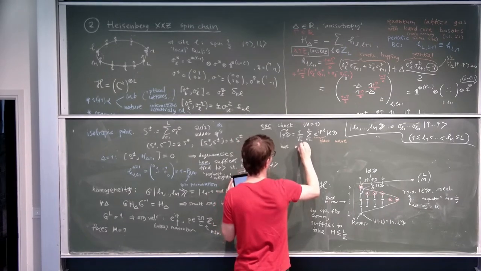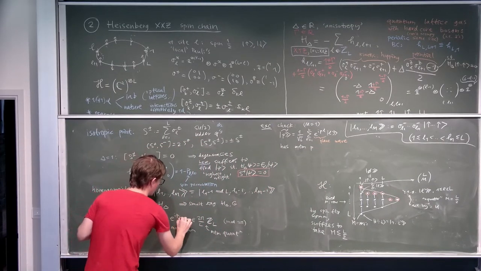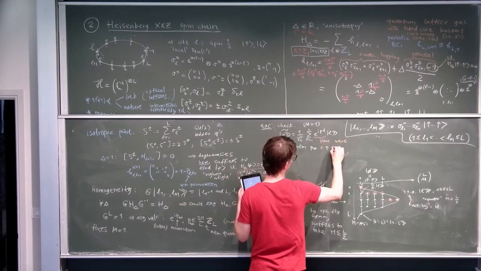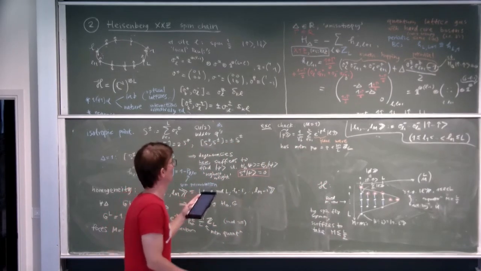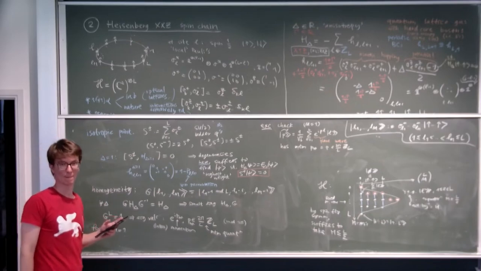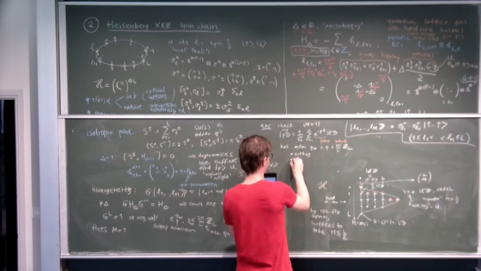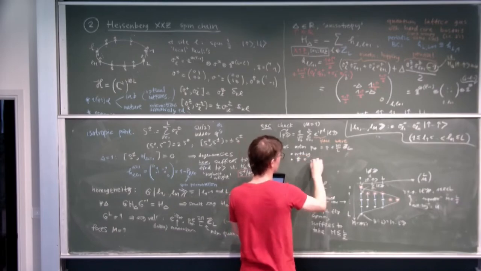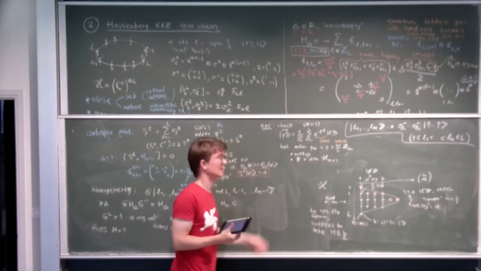Maybe I should have called this p total, total momentum. And here it's a parameter p, and its total momentum is equal to the parameter in there, which of course has to be quantized according to our rule. And since G, well, it's easy to see that eigenvectors of G will be orthogonal. So that's something to convince yourself of: all of these vectors are going to be orthogonal for different p's. Moreover, the number of them is equal to L, which is also equal to the dimension of my M equals 1 sector. So here we have L states, and now I found L states.